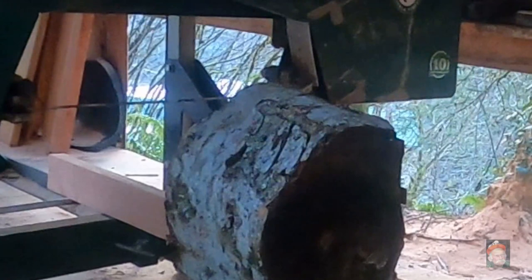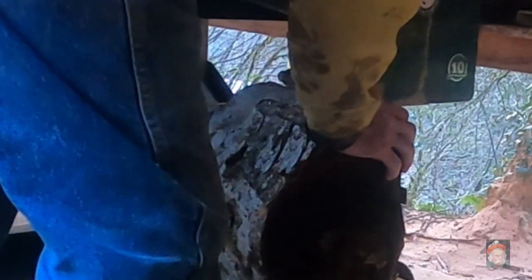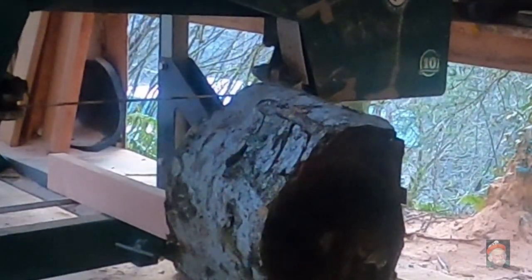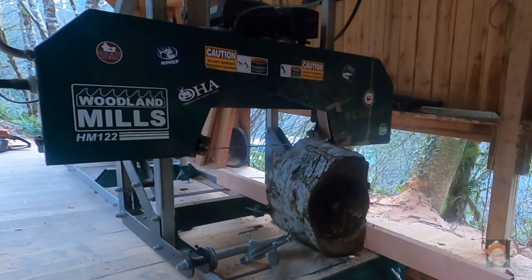That's going to be a lot of leverage up mighty high. I'm going to take this slow and easy. Of course, the intelligent thing to do would be to put in the long log stop and a 2x4 in front of it to support the log higher up, closer to the blade. I cut extremely slowly, hoping that there wouldn't be enough force to flip the log out of the clamp.